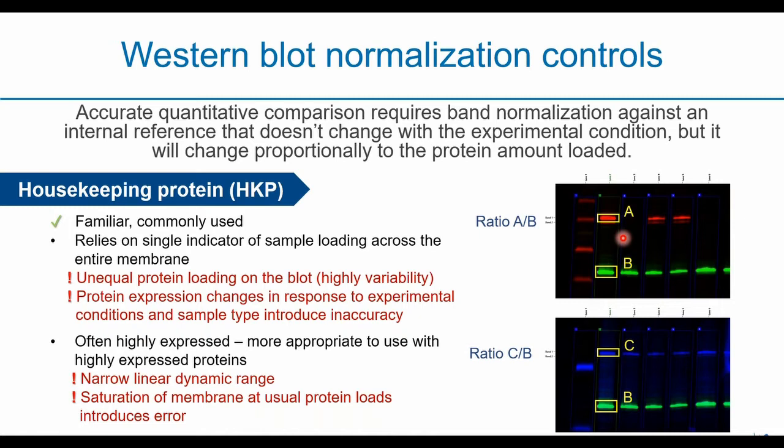Because there are so many steps in the Western blotting protocol, a single indicator will be quite risky in this sense. When we rely on the housekeeping protein to tell us that you have proper sample loading, your transfer is good, your gel running is very good, there are a lot of things you need to be aware of, which are highly variable.